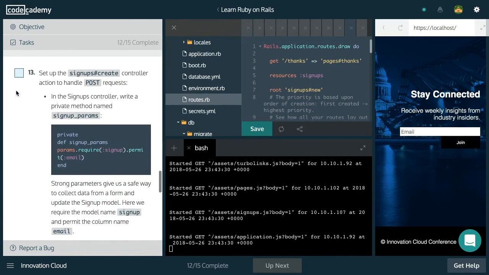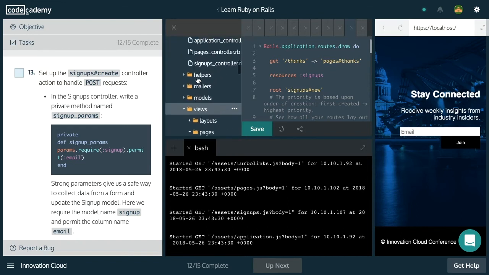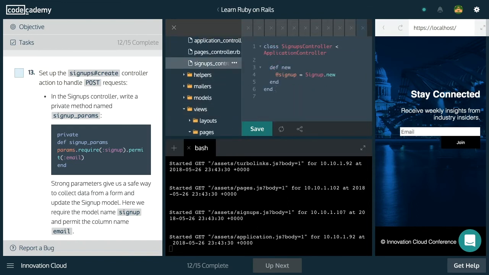Now we want to set up the signups create controller action to handle post requests. In the signups controller, we want to write a private method named signup_params. So let's navigate to our signups controller, and below our new action, we want to add a private method called signup_params. And I'm just going to copy this code and explain it in a second.